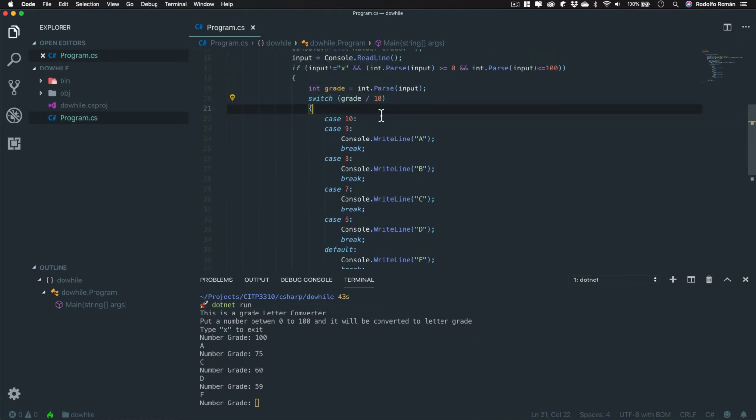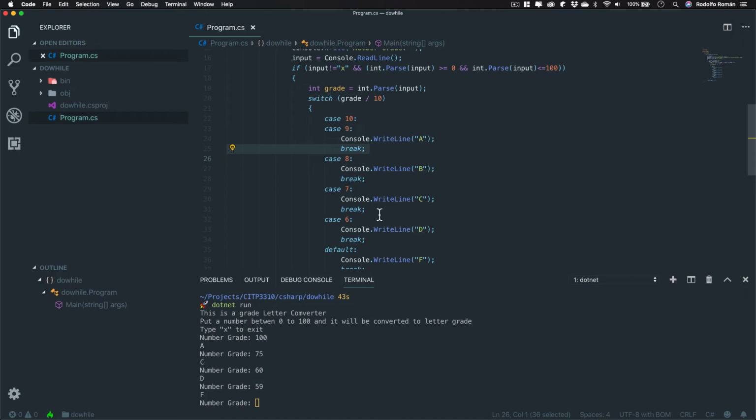So the switch, again, executes this, and it will validate the output against different cases. In case of 10 and case of 9, this is going to be executed. So we are telling it if it's a 10 or a 9, just write an A. It's really important to break it.